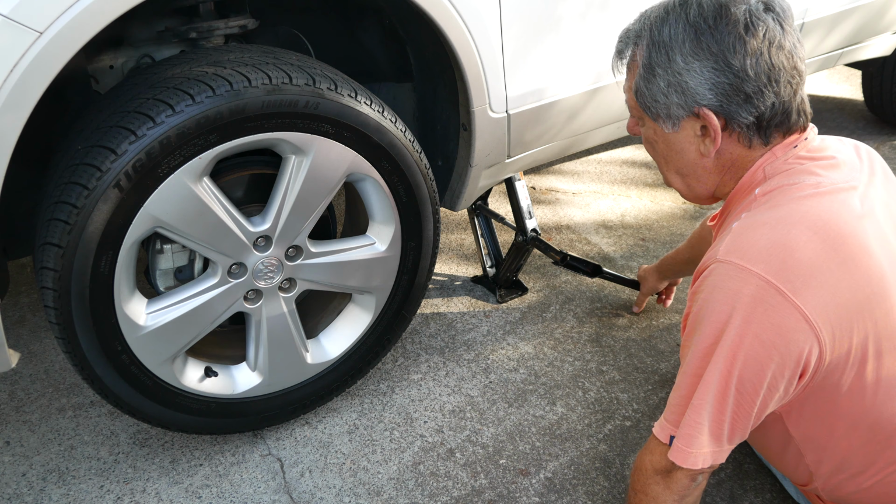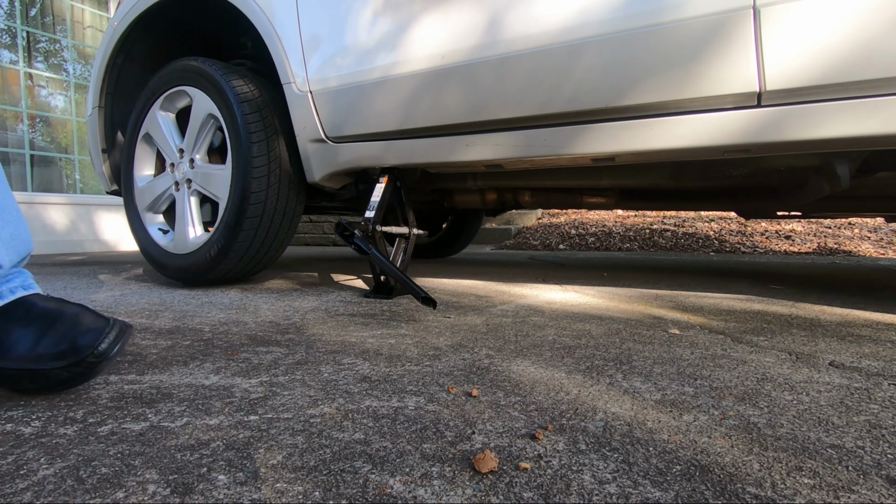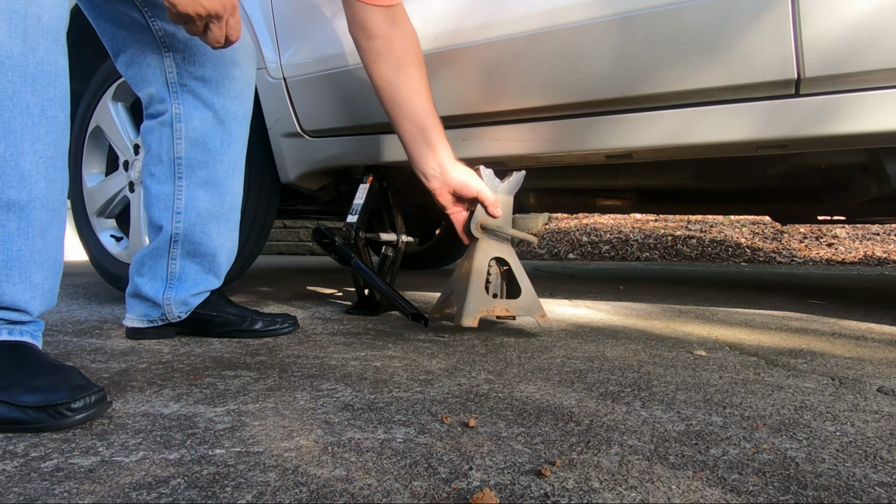At this point, I will continue to raise the jack and I check every so often to see if the tire will rotate. When I can spin the tire with my hand, it has been jacked high enough. Again, because I am at home, I am integrating the use of my safety stands, and I place one under the rail alongside the jack.